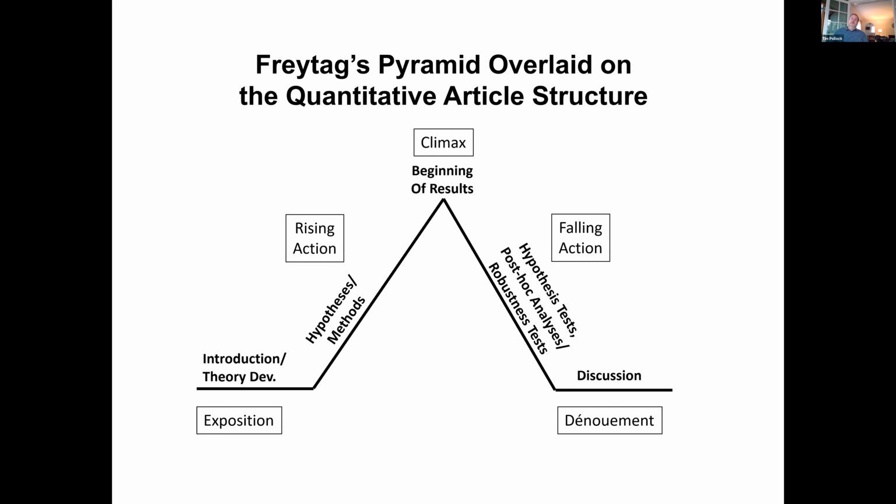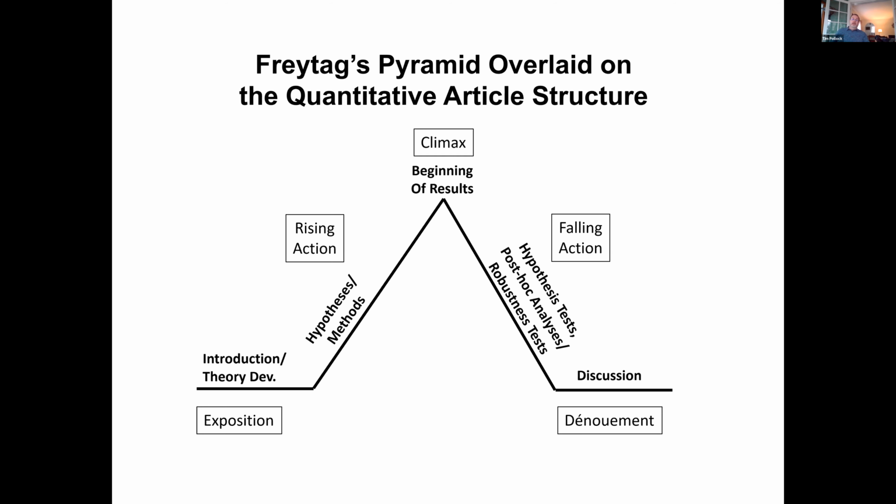And then our discussion is our denouement. This is where we now make sense of what we have found. We pull all of our findings together. We tie it back to the existing literature, talk about extensions and implications, and talk about our limitations, of course, but also our future research directions, which are the challenges that our characters might be facing next in their new adventures. So I think it overlays on the structure actually pretty well.